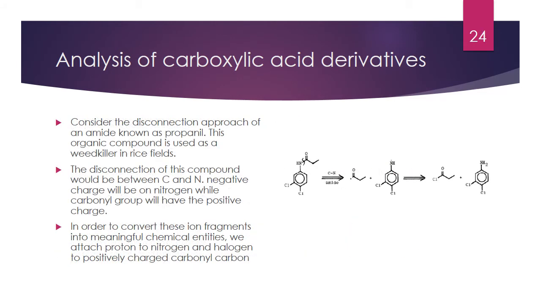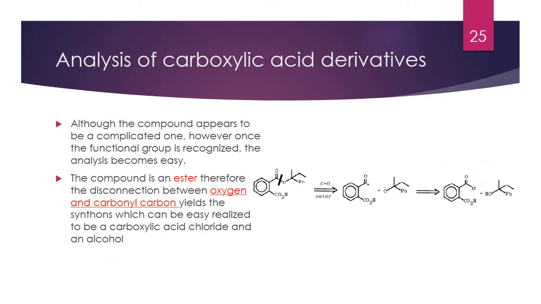Okay, so we are considering a few examples. For the example, here we are using an acid derivative, and this acid derivative is an amide. So you have to disconnect, and for disconnection we are not considering the benzene chlorine disconnection. Instead we are going to use the carbon and nitrogen disconnection. So nitrogen will have negative charge, carbon will have positive charge, and again by convention, you have to attach a chlorine to the carbonyl carbon, so we'll get a carboxylic acid halide, and by attaching a proton to the nitrogen which has negative charge, we'll get an amine. So by reaction of this aniline with this carboxylic acid halide, we'll get the amide. This is the last step of retrosynthesis.